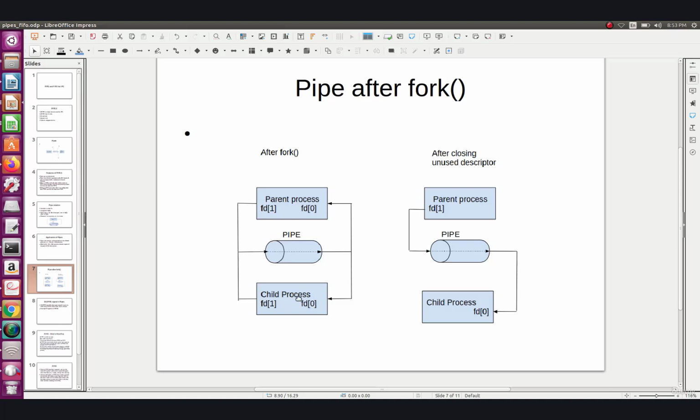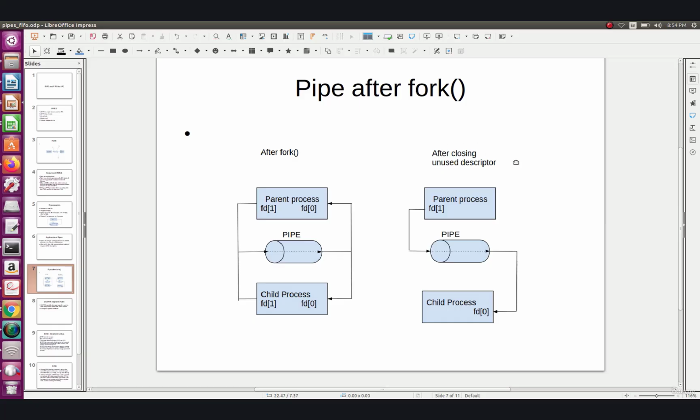Now, for more practical purposes, in one of the processes we will close the reading end. For example, if data has to be passed from the parent to the child, the reading end in the parent will be closed, and the writing end in the child will be closed.